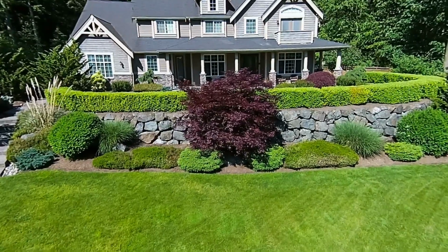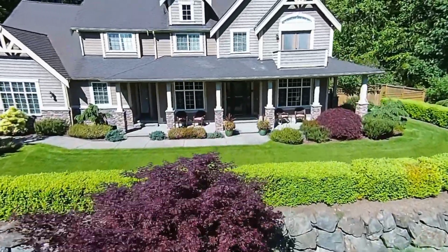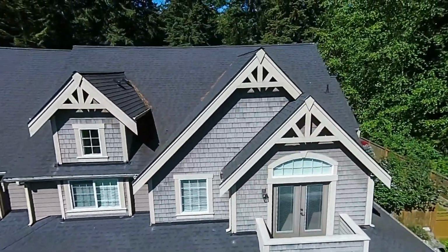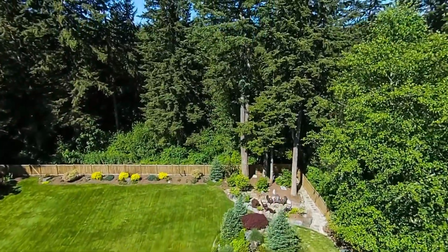All right, now we're going to shift gears to the exterior of the home. As you know, you get one shot when somebody drives up to the front of your house and that curb appeal hits them right in the face. We want to make sure you're ready for that. Any painting that needs to be done, pressure washing, get that driveway nice and clean, seal it if you want to take that extra step, pull out the mulch, start planting those plants. Unless you're in a wintertime situation, these types of things are absolutely necessary.